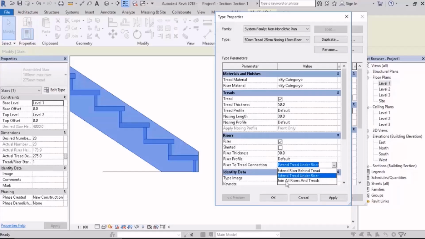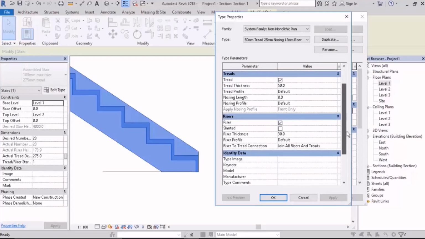So, this was everything about the run. Now it's time to go for the next one, which is landing. That's right, landing. In landing, we don't have that many special options, but for example, we have this landing type. I open it, but we see that it has nothing. Why? Because here it says same as run.